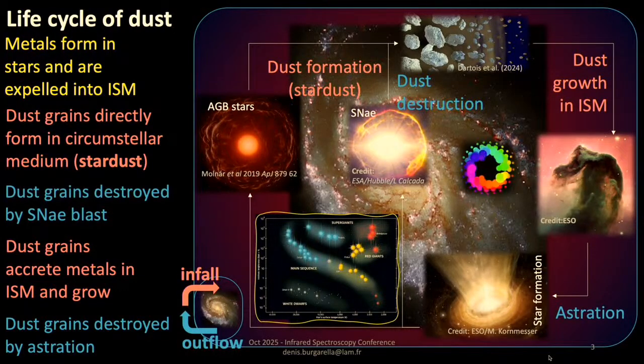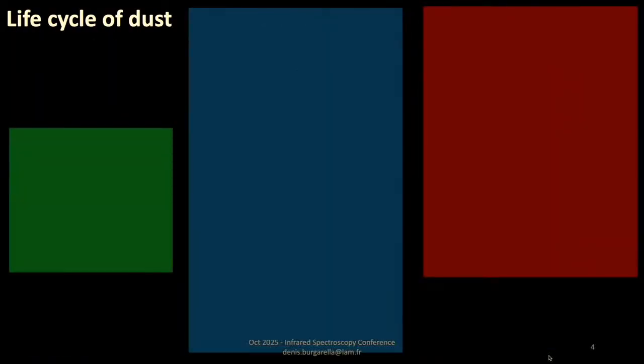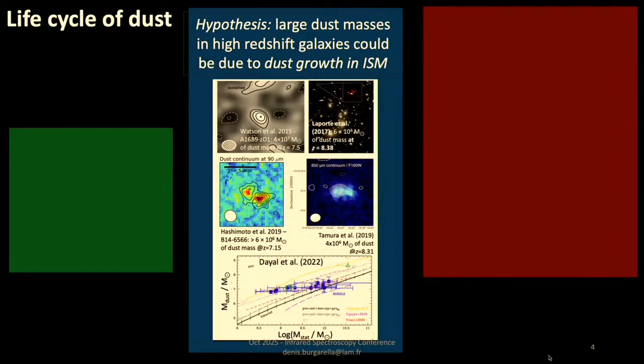The point here is we don't understand everything, of course. This is usual. But this is at redshift mainly 0. So what happens at higher redshift? What we have, or we had so far for dust at high redshift, so you have here various papers from people, maybe we don't know, Nicolas Laporte, that shows that we have a lot of dust at high redshift. This is REBELS, I think. And this is one of the big questions. How can you produce so much dust very fast?